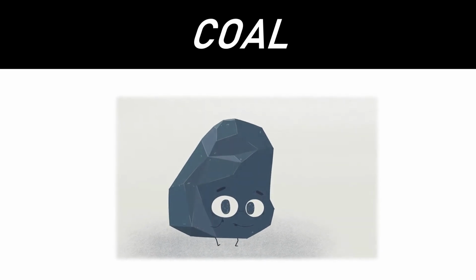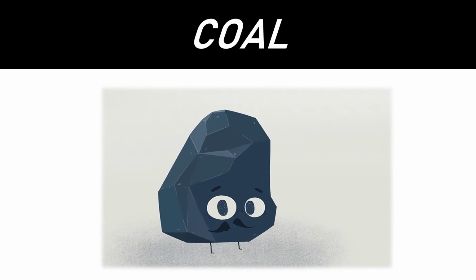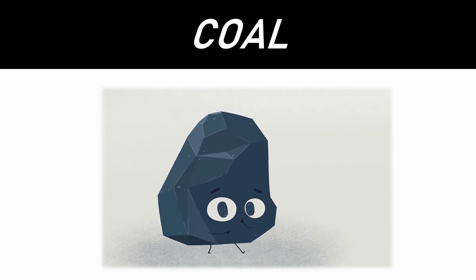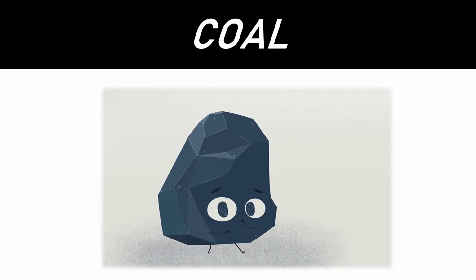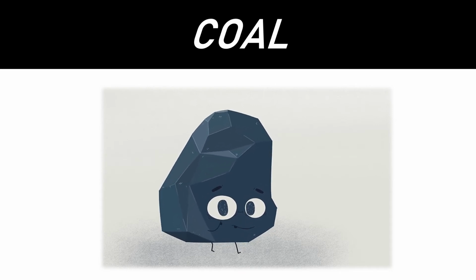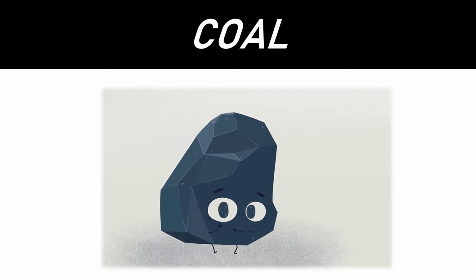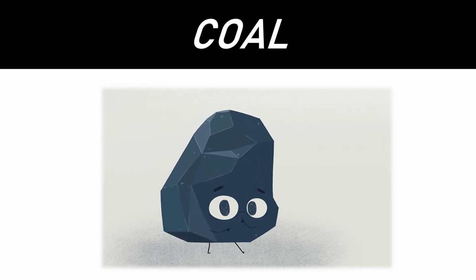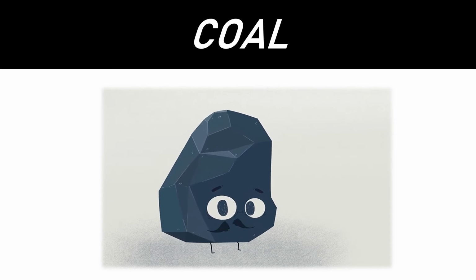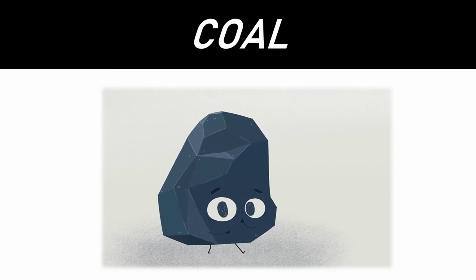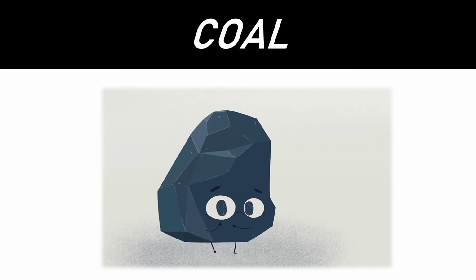Now, let us start our discussion about coal. Coal is generally a hard, black, combustible material that consists mainly of carbon. And this coal is found in deep coal mines under the surface of the earth. In India, coal is found mainly in Bihar, West Bengal, Orissa and Madhya Pradesh. Coal is found in abundance in our country and it is the most important source of energy in our country.